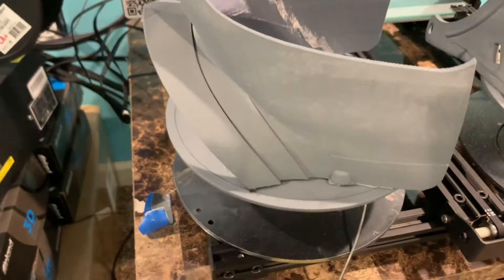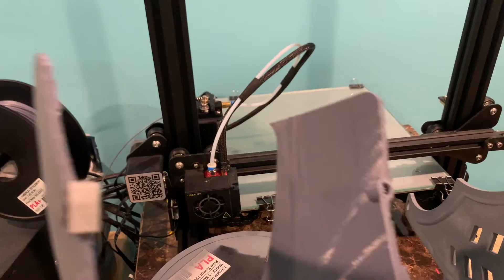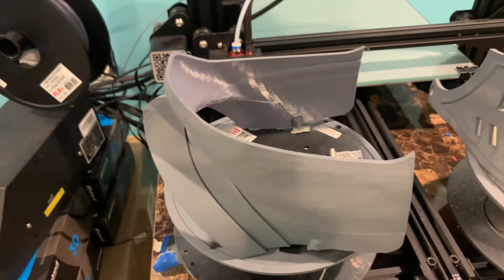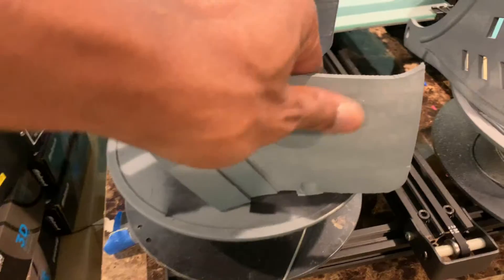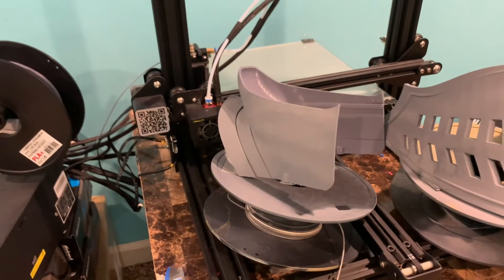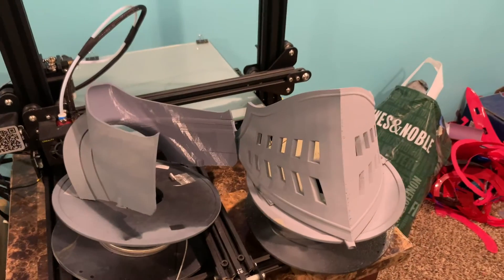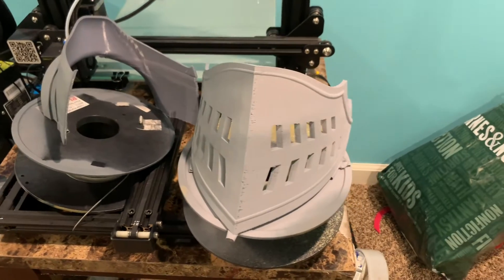I didn't need to do a lot of sanding on here, and I'm not going to have to do a lot of attachments either. The good thing about this print is it came out with these little nubs, so all I have to do is fill those in to connect everything and it'll be done. I printed it, sanded with 180, 220, 400, and 800 — and as you can see, I really didn't have to do much, maybe like 10 minutes of sanding if that. It's just been raining out here in Massachusetts, so I haven't been able to get outside and spray paint. Today it's about 70–75 degrees so I'm about to get out there and have some fun. Since it's warmer outside it'll dry a lot better, and I don't want to bring the fumes in the house either.